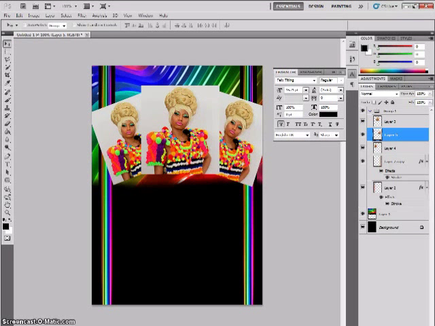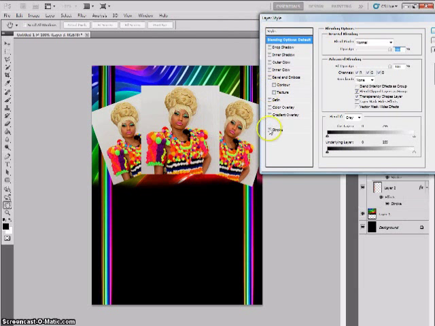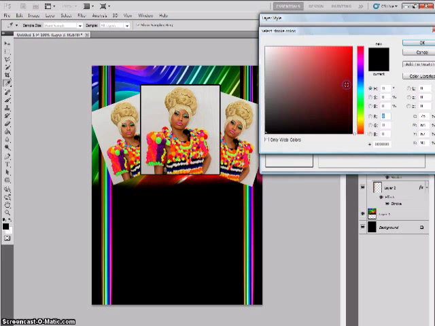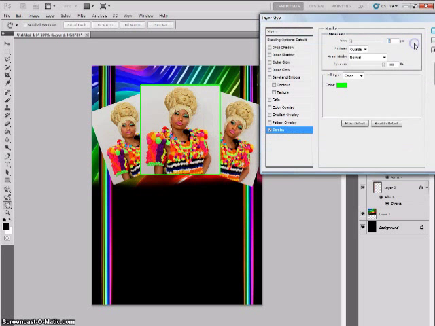Okay, now we're going to add a border around these pictures, to make it pop out, add some colorful borders. So we're going to start off with the first one, and then we're going to go to blending options. Then we're going to go down to stroke, just like how we did with the borders. And it's going to turn black, and then we're going to change the color to, let's just say, a green with this one. A nice little light green. I'm going to press OK.